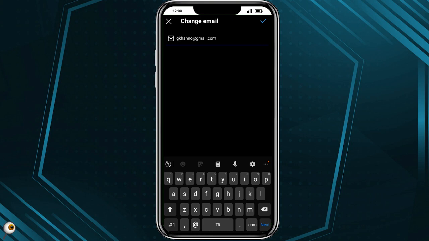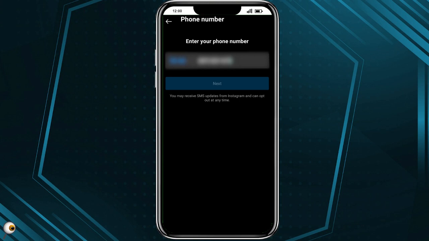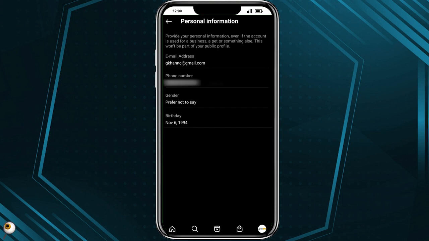So you can add your email address by typing in the blank. After that, tap on the icon in the upper right. To change your phone number, tap on Phone Number section. So you can change your phone number by typing in the blank. Thus, the process of adding your email address and phone number on Instagram app has been completed.